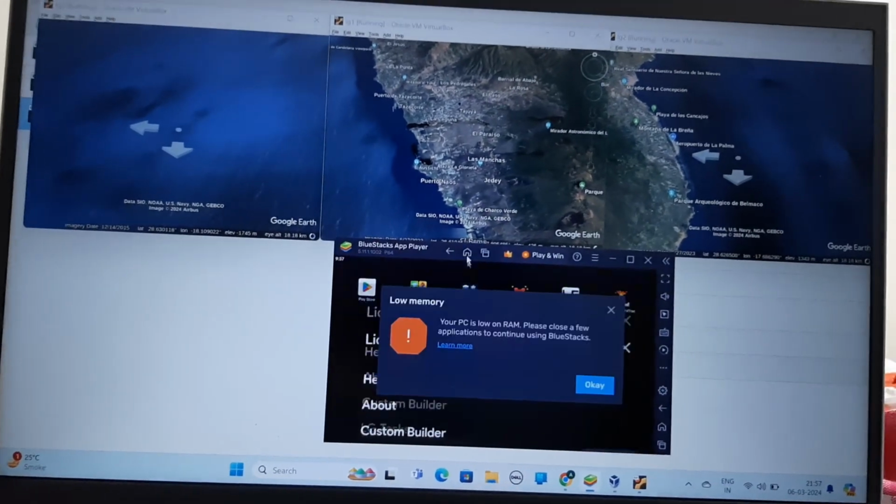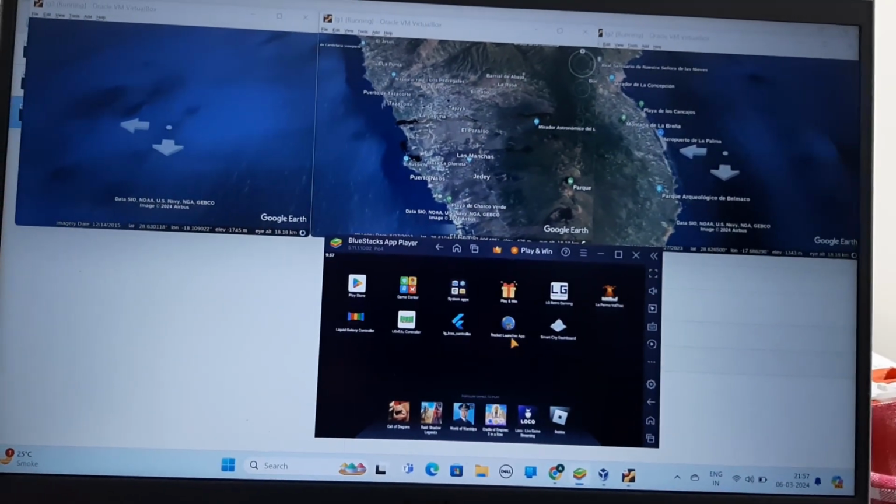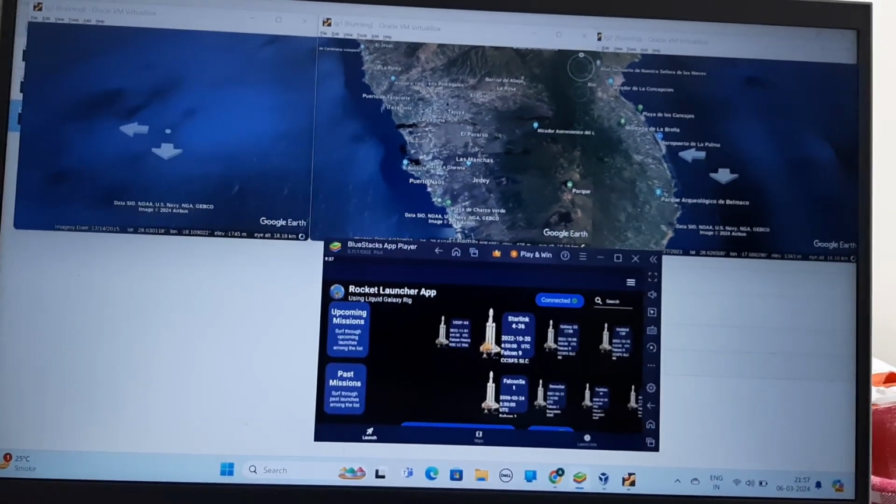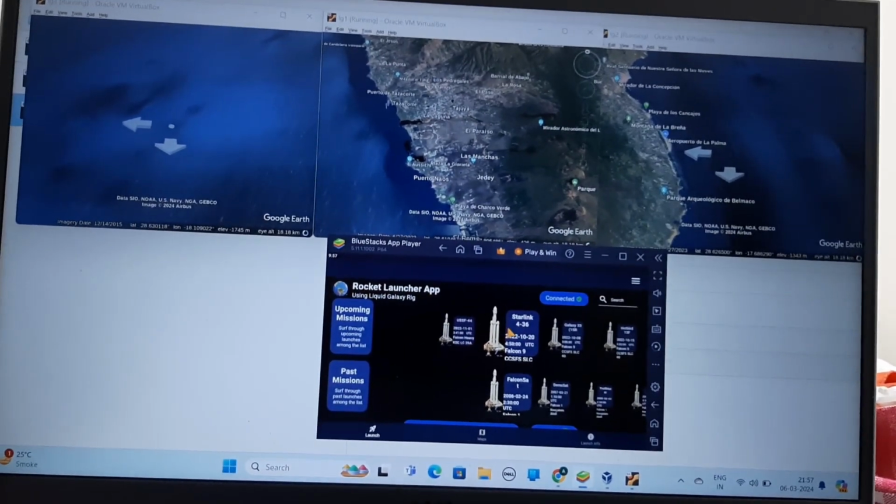And now we can go ahead for the third app, which is the rocket launcher app. It's already connected, so we can visualize the Starlink 436.